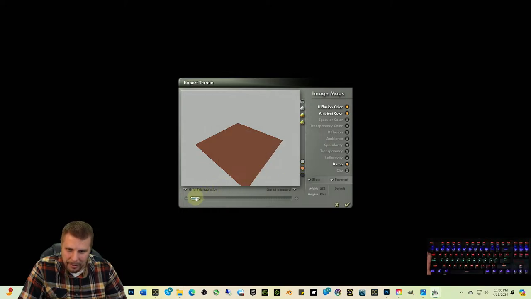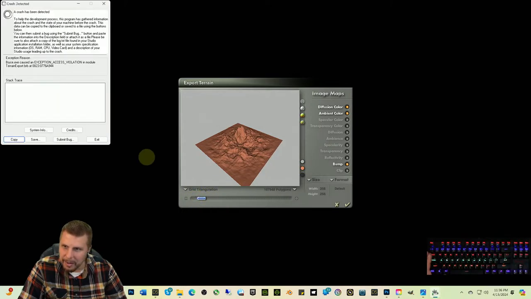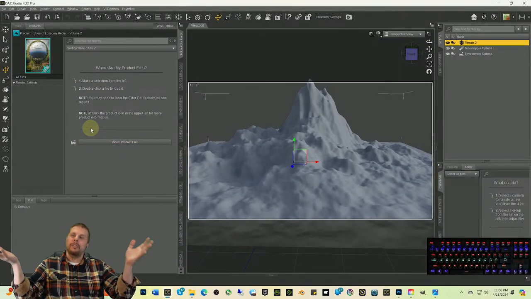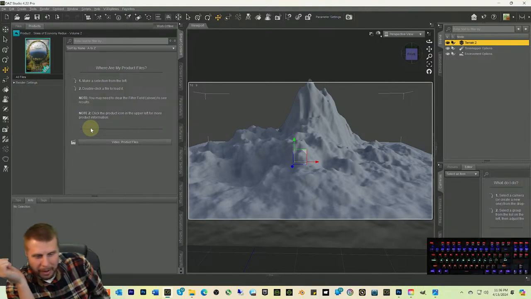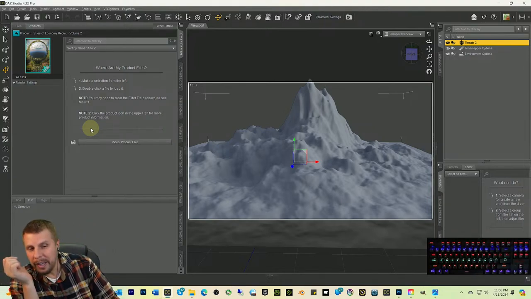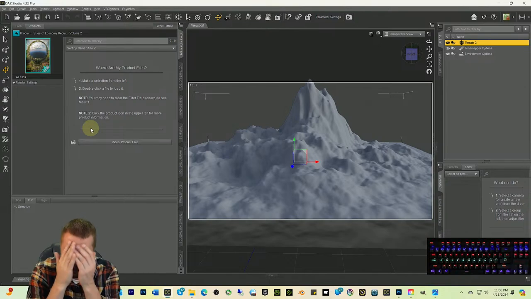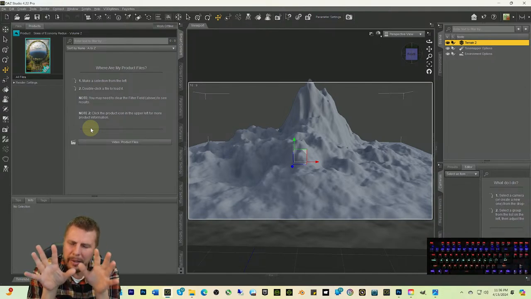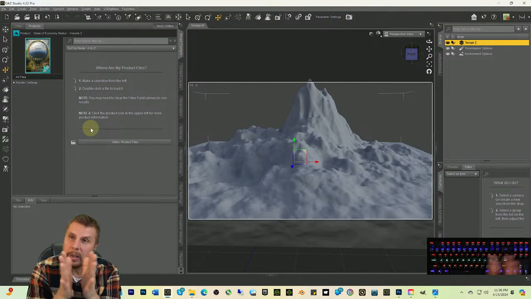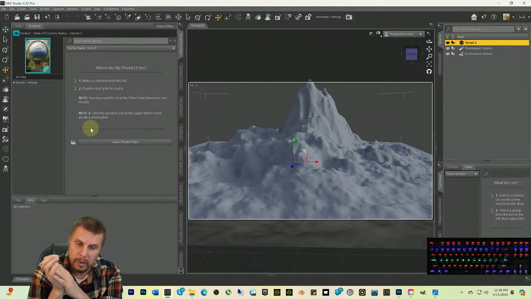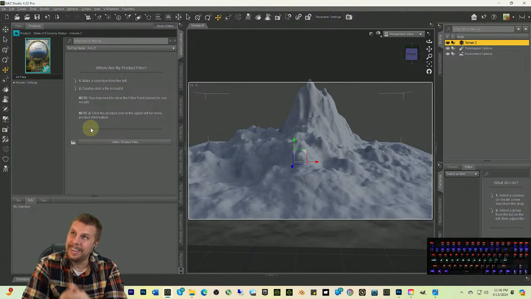Okay, I might have crashed. Let's see. No, I crashed it. Okay, exit. Let's see what happens. It's going to close Bryce. And the thing is that I have 128 gigs. I believe Bryce does not use your graphics card. It uses your system memory. So I just ran out of 128 gigs by setting that up all the way, apparently.